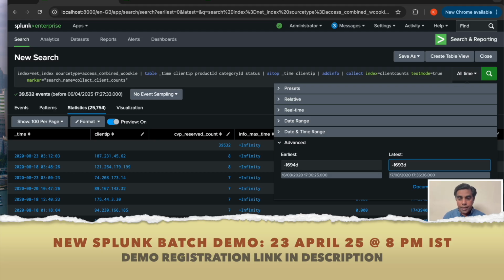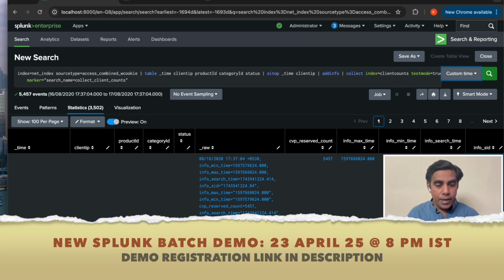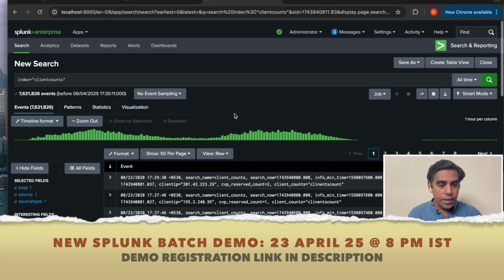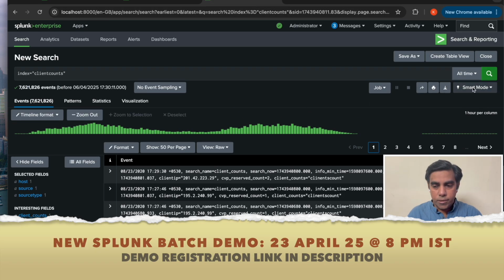So now if I click on apply, this will be applied and it has run. See, it has run the particular information over here. And let us check whether this particular data has been ingested or not. So how can I check? I have run this one, right? So I have pushed the data into the summary index because I have used the collect command. So now I have to go over here and try to search this one. Index equals to client's count.